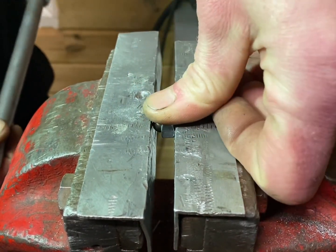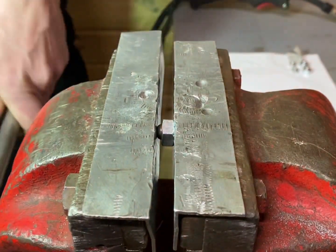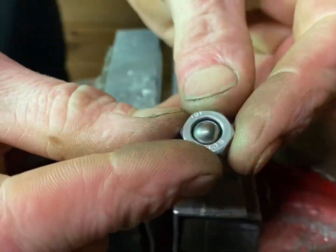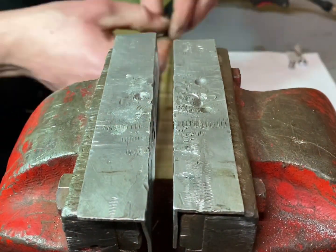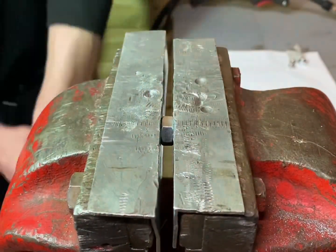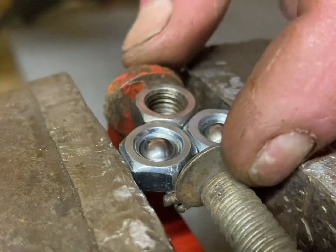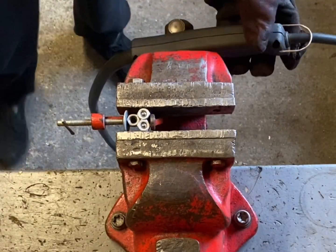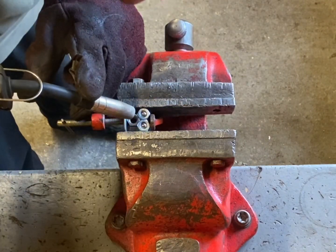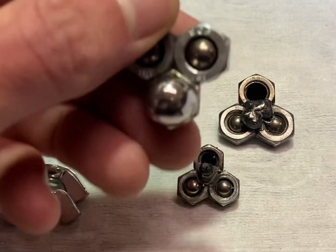I've got some soft jaws mounted in the vise, so it hopefully doesn't damage the ball bearing. I've got the eyes held in the vise and I've got the nose held by a clamp. I'm going to weld it together in one go. That's the eyes and the nose all welded together.